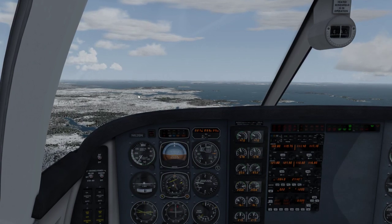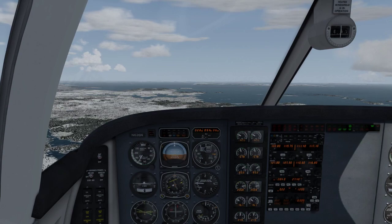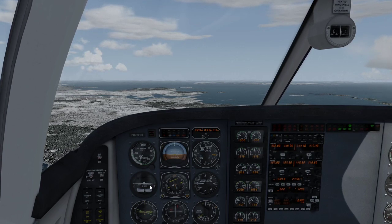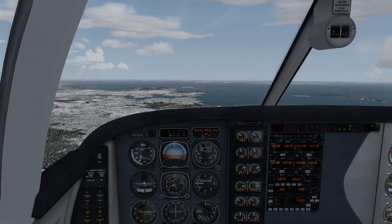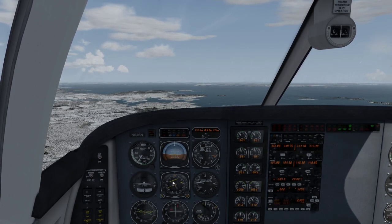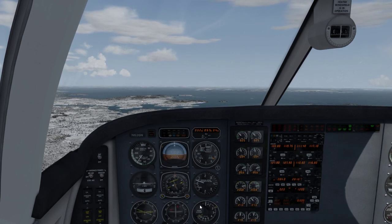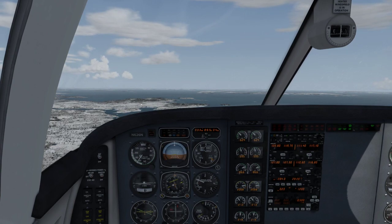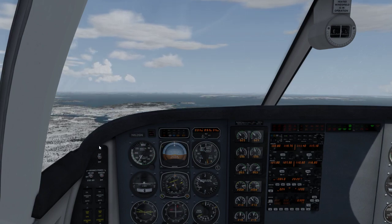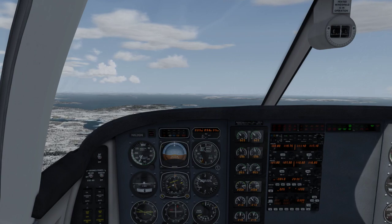I think this is Knox County right here. Do I have any movement just yet? Because I think this is the big Penobscot Bay that we need to follow. Knox County does have multiple intersecting runways, so if we see a two runway situation, I think we're in good shape. Plus, this will start to center up, and it looks like it's starting to move just a little bit. Our sectional is telling us that we just need to turn basically 035 or 040, and we're going to track up the bay here. Yeah, that's about 6 minutes. So I think we're in great shape there.